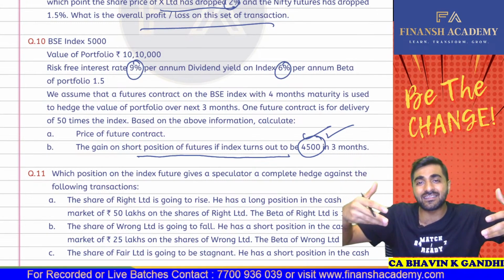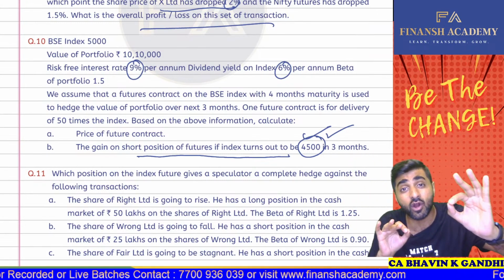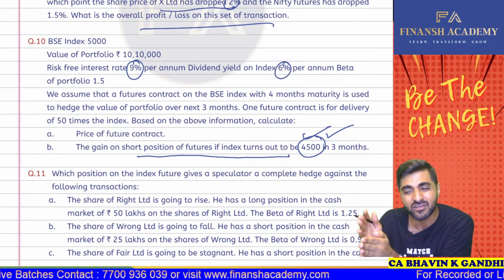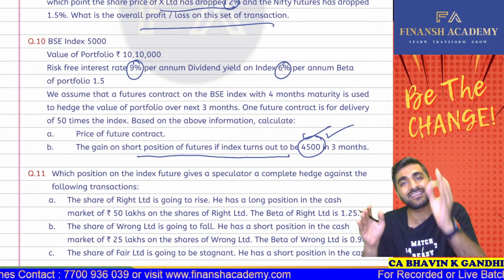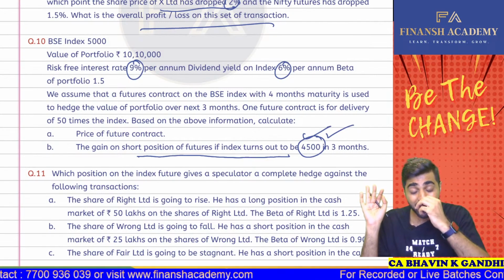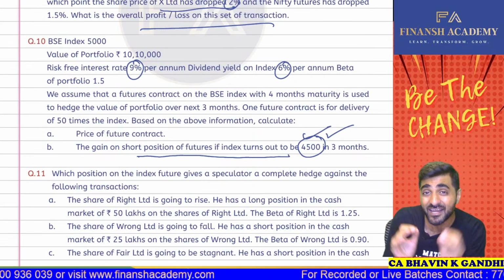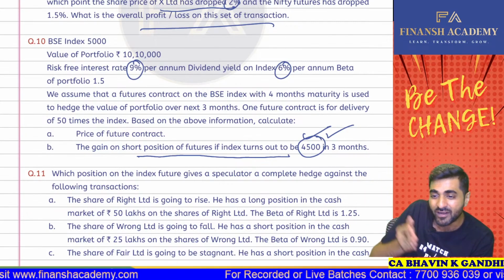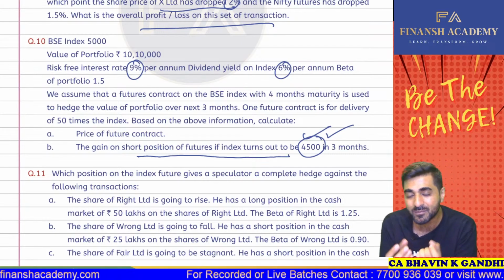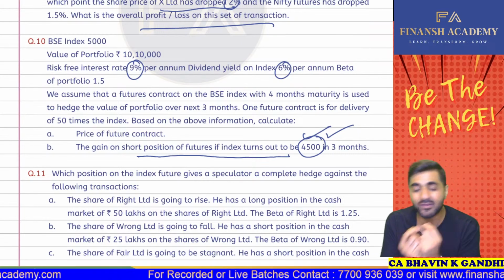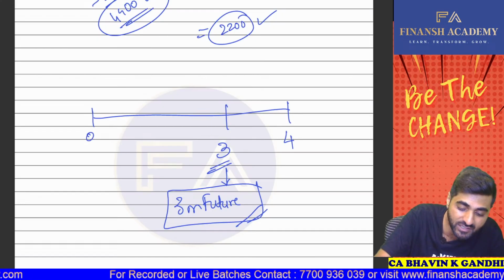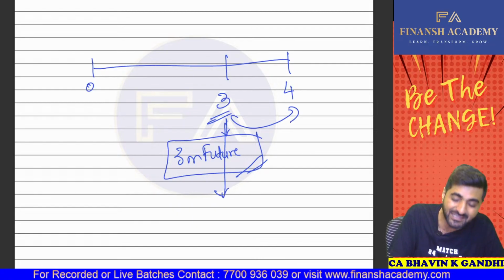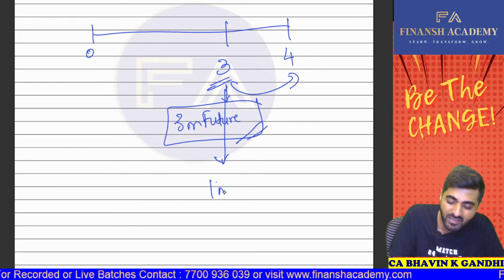So for the first time, we are squaring up the future contract before its expiry. So do we need the price of the future index? Yes or no? The answer is absolutely yes. So my dear students, always remember that whenever we are squaring up a future contract before its expiry, we need to find out what should be the future price there. So how will you calculate the future price? We know that now only 1 month expiry is left. So your future price at the end of the third month will be the 1 month future price.